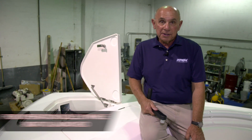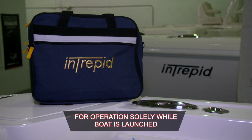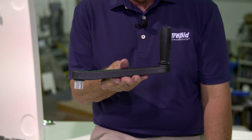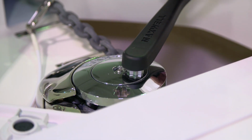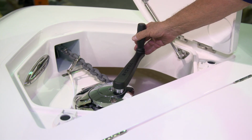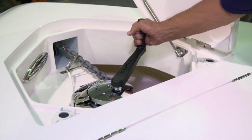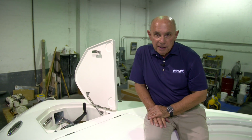Before using your windlass, it's good practice to tighten the clutch. To do that, you'll go to your owner's bag and take out the windlass handle. The purpose of the handle is to tighten the clutch on the windlass itself. You'll put the handle into the windlass and tighten it by pulling back on it in the clockwise direction. When the clutch is tightened, this will allow the anchor to come up smoothly and securely. It will also stop the anchor from falling back into the water.